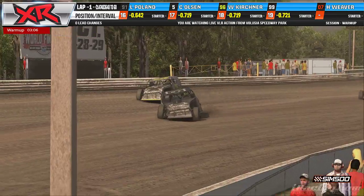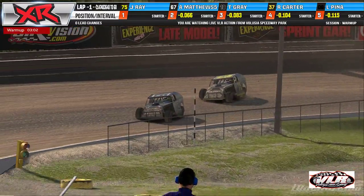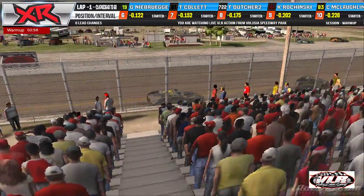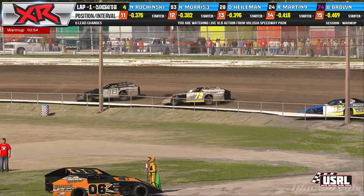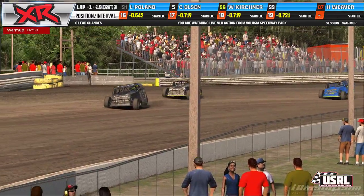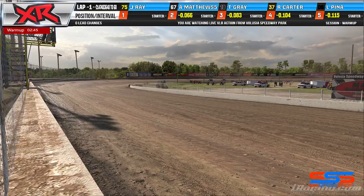We'll be switching servers every race, so there'll be people in Discord because we'll make it pretty much a requirement. Good. As you hear, Howard Weaver, and Tracy, I know you're out there listening, she's always wondering where old Weaver man is. He's up here in the booth right now, getting ready. He says he's trying to gain a little bit of weight to help his machine stick in the turns.